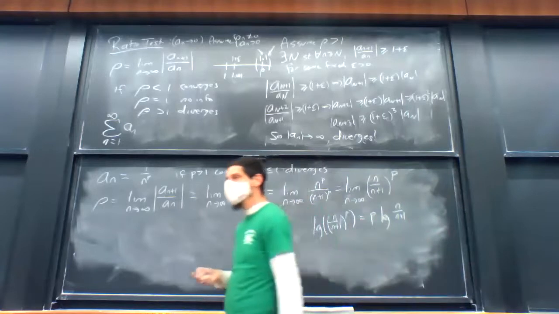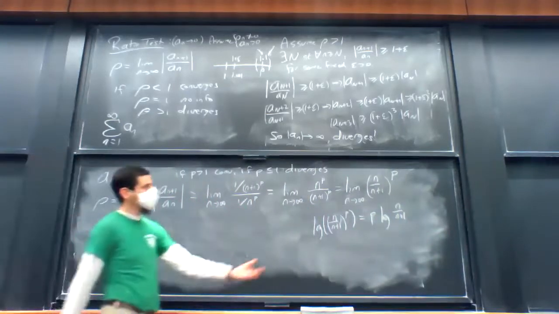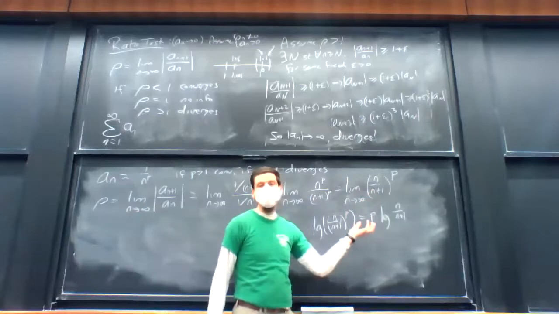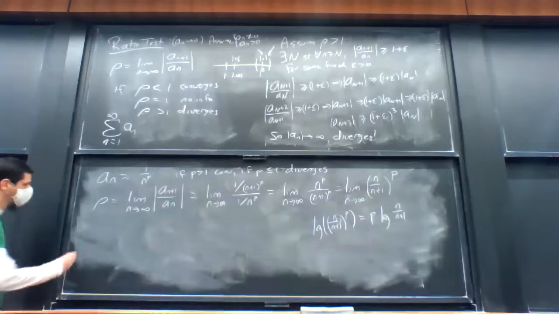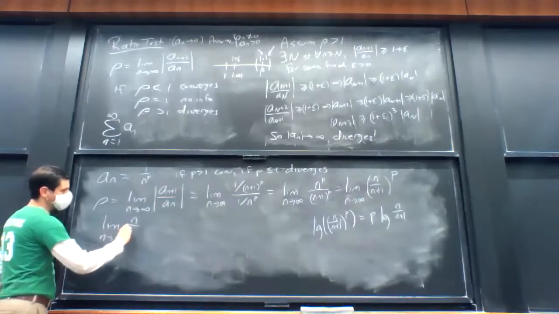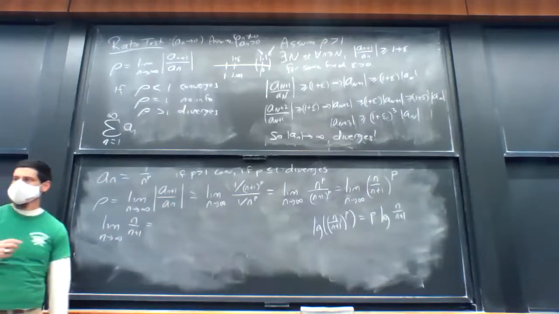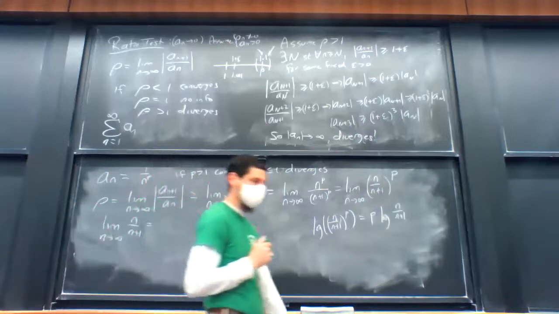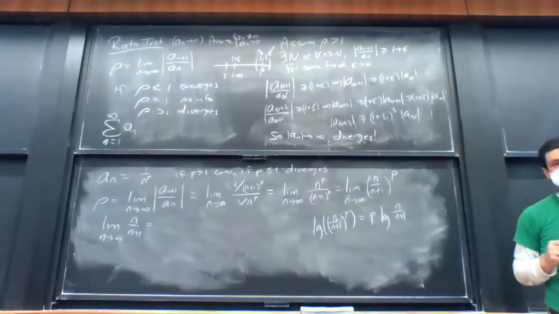So you can actually use logarithms to rigorously prove that if I can figure out the limit of n over n plus 1, I can figure out what it is in general. So let's look at the special case p equals 1. What is the limit as n goes to infinity of n over n plus 1? So what is that limit going to be? 1.